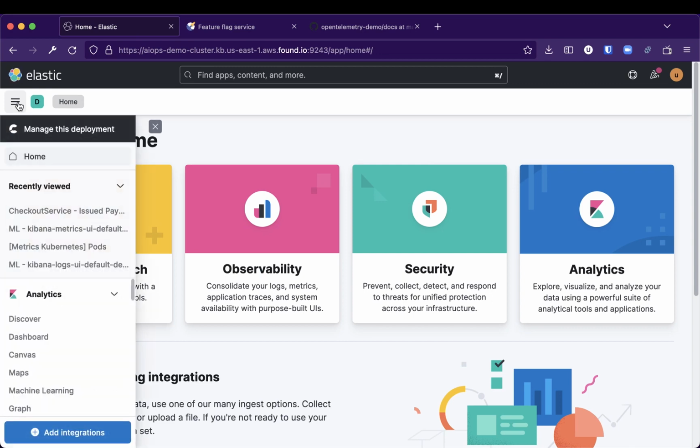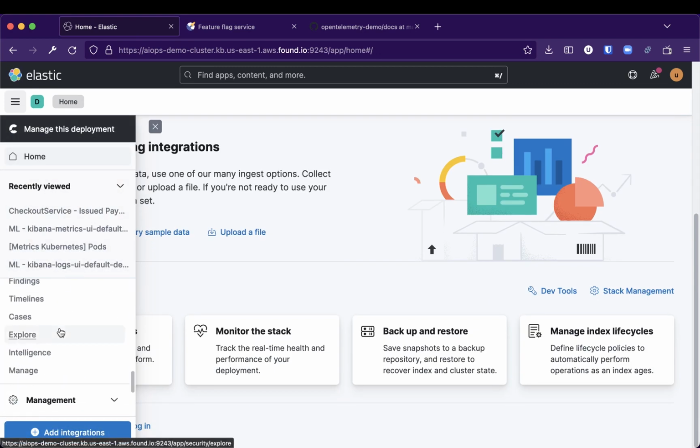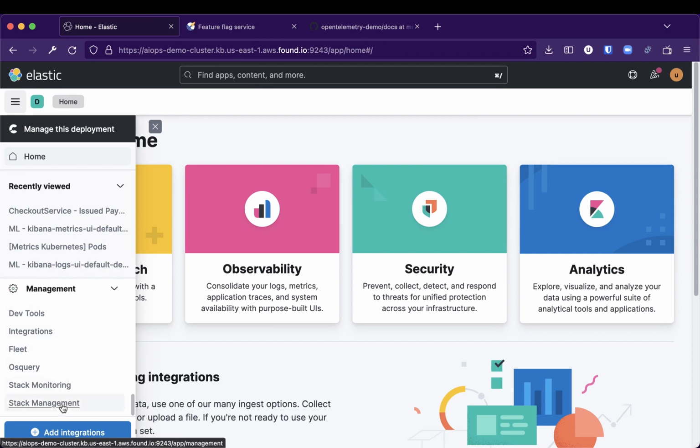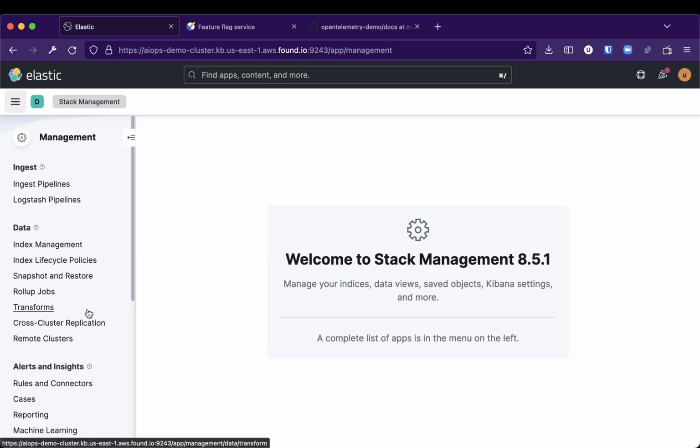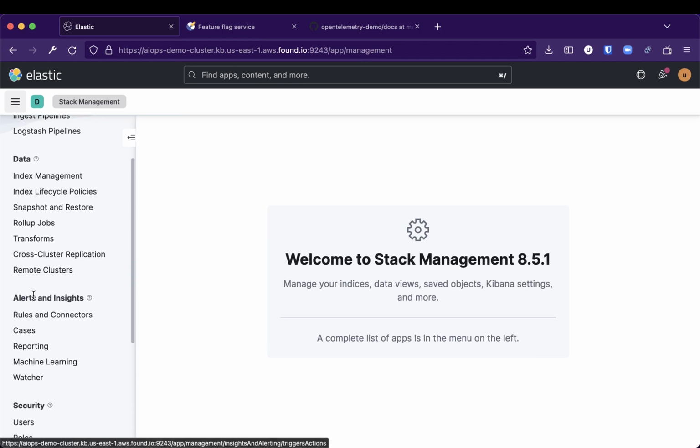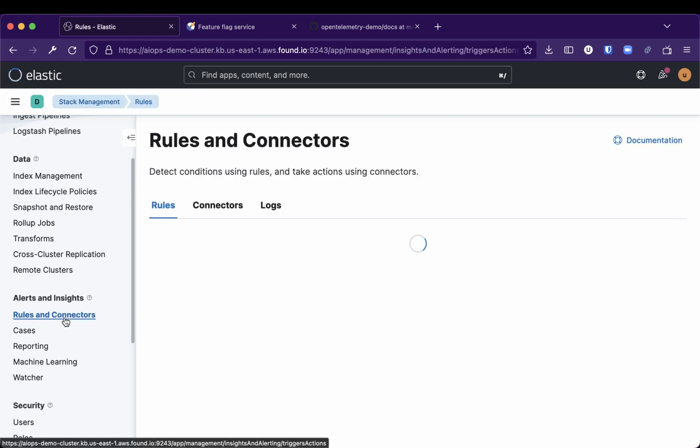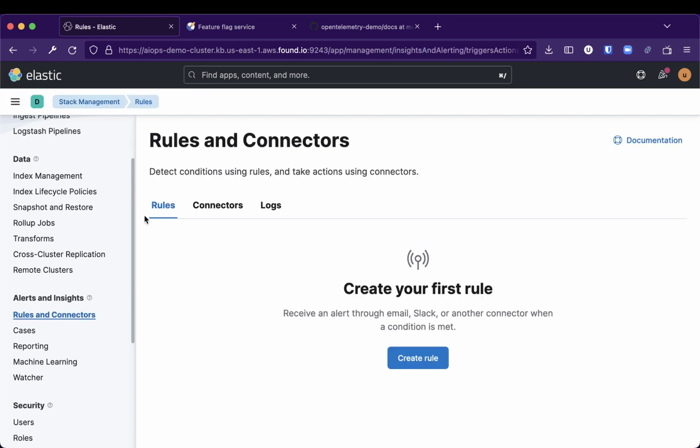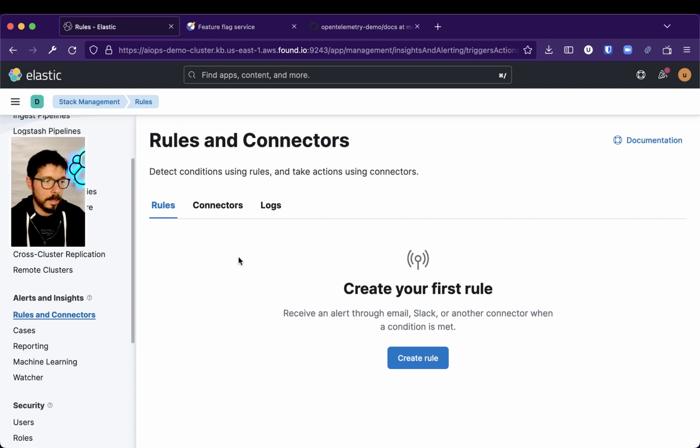So you'll see that under stack management, right here, you will have alerts and insights. And then you have rules and connectors. So the rules are basically checking for either anomalies or thresholds.